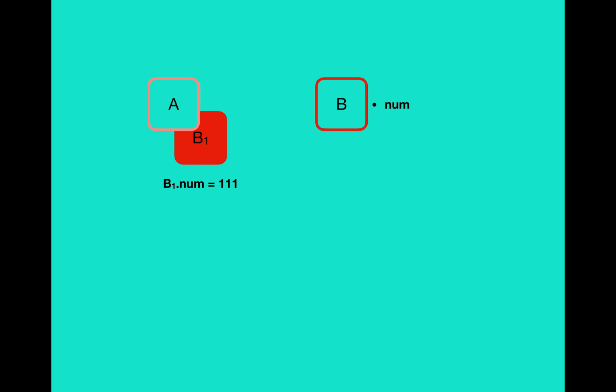So if we imagine that A is one view controller and B is another view controller, to pass the data from A to B, we will create an instance of B and pass the data between screens using B1.num = 1111. But we face a problem when we use the code provided by Apple, like this.